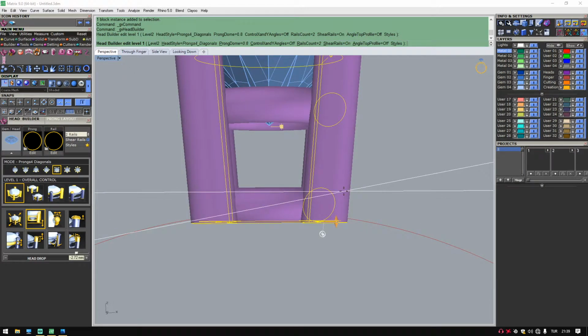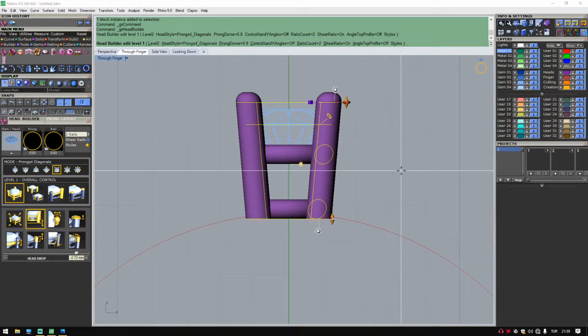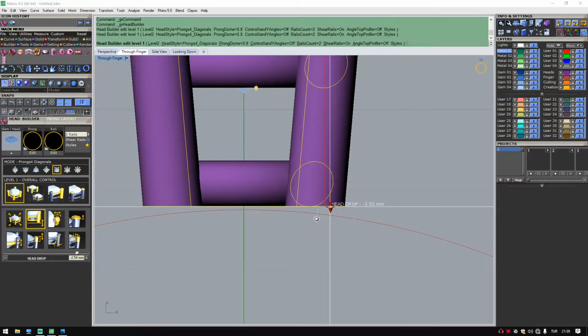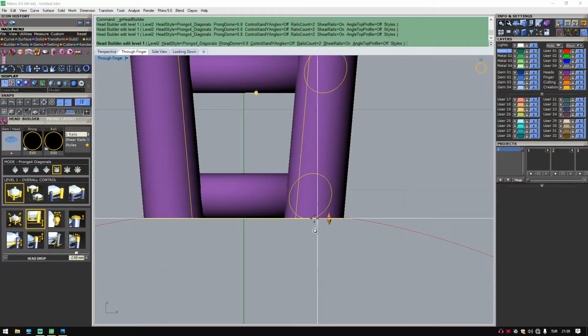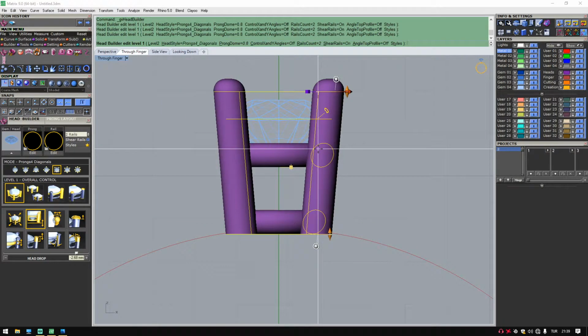If you want to be more precise, go up here and click through finger, which is our through finger screen, okay? And you can move this up or down and try going slightly inside the ring rail so we can cut afterwards and have a perfect circle inside of the ring. Now, if you like it, if this is okay for you, you can go for it. If not, I want to change some more stuff. Let's go back to perspective.